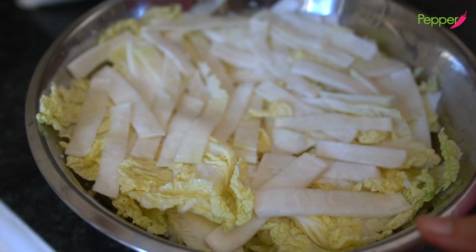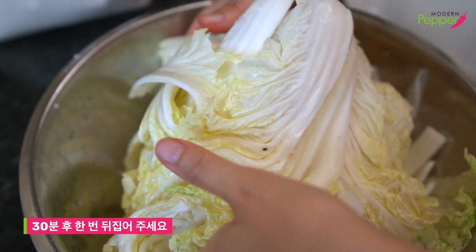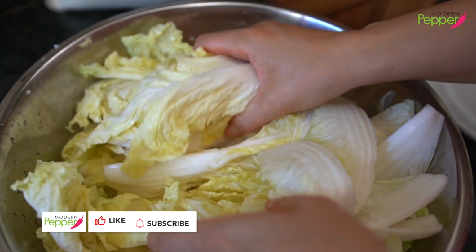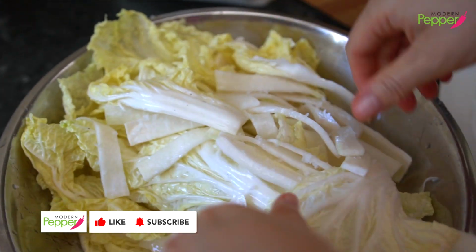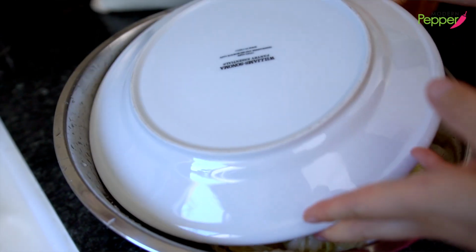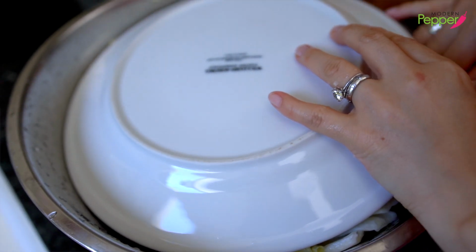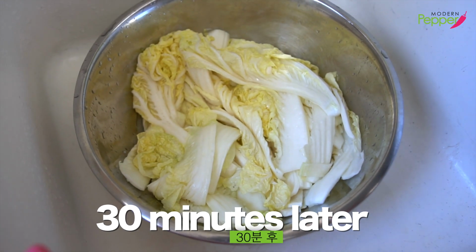Oh, let's pick this up. We're just gonna reshuffle everything. So the cabbage leaves on the bottom go to the top and vice versa. Mix up everything in here. You can already feel it. It's getting kind of soft and wilted, and that's exactly what we want. So once you reshuffle everything, we put the plate back on, and we're just gonna let this continue salt brining for another 30 minutes. So it's been 1 hour, and let's take a look.